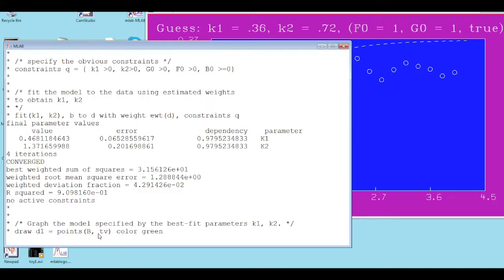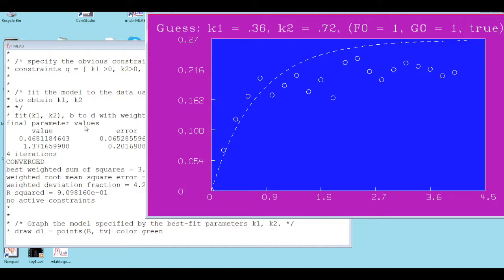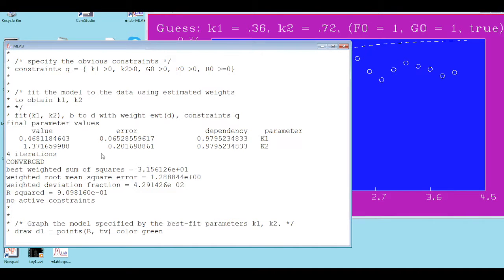But the graph that we have in the background still represents the original guess? Absolutely. There's no magic in MLAB. Nothing changes unless you tell it to. There's the original guess still sitting there. Another thing about this curve fitting: in order to do the fit of B to D, we had to solve that differential equation for B over and over again. So we probably had dozens of evaluations of the differential equation in order to do this final curve fitting, just like we're evaluating it once more down here to get our graph.